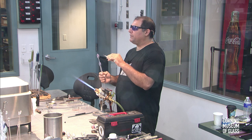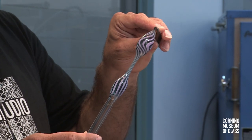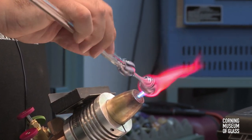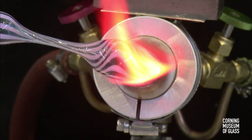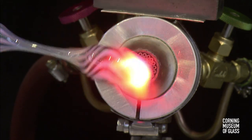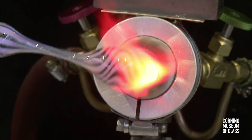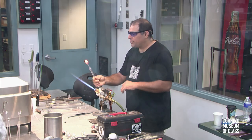Where I'm going to put the flame to seal this back up is right about here, not quite on the tip. If I put the flame right on the tip, it's just going to boil. What I'm making is a termination, and I want my termination to be as clean as possible. This is the best way I've found to make a clean termination — by opening it up like that, it allows the glass to seal like this instead of pulling a fine stringer or having any kind of point. This glass is clear on the inside and outside with color in between, and I find this to be the cleanest termination point I've been able to come up with.